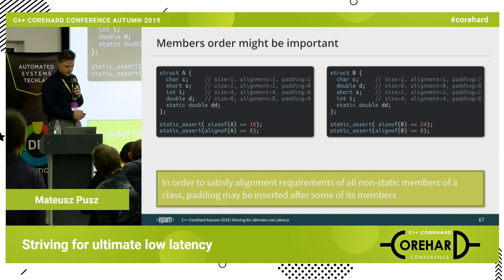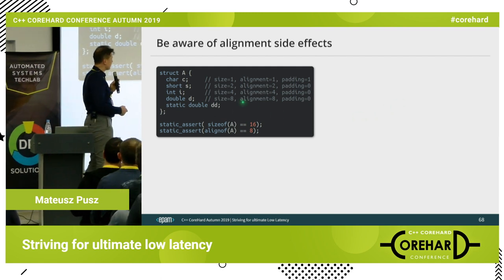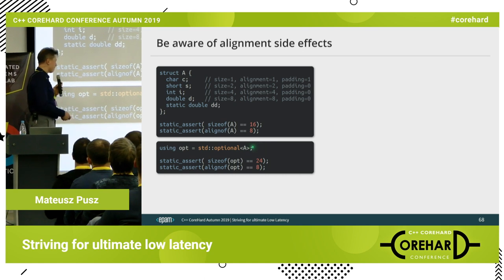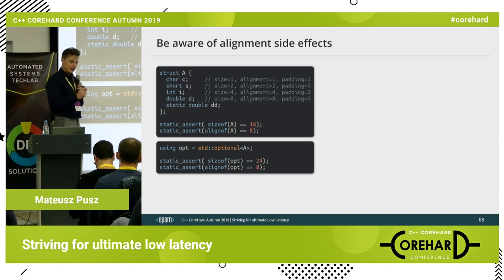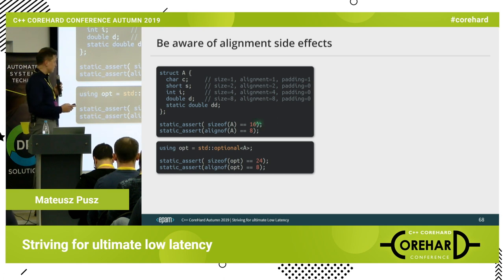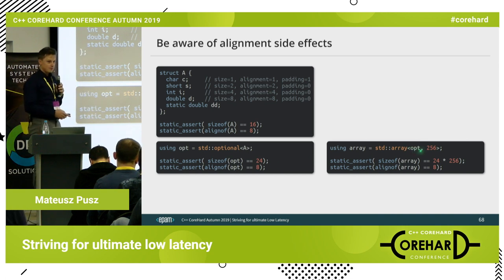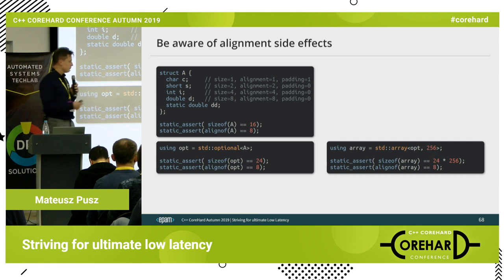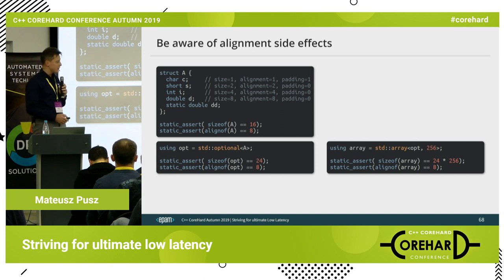Also, be aware that this is the case from the previous slide. If you put it into an optional, for example, the optional only has a bool, one bit that matters to find out if it's set or not. But due to alignment, you have those 16 bytes of data and nearly all of the bits of padding again. With one optional, it's not an issue. But now consider that you have an array of optionals. And now you just multiply the padding many times. So for databases, optional may not be the best solution.